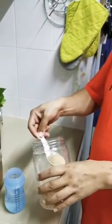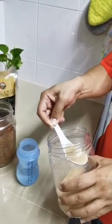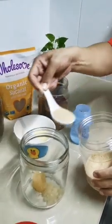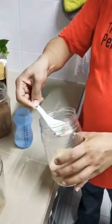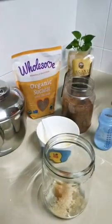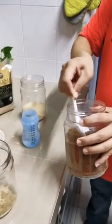For this raw cane sugar, make sure it's flat. Okay, flat. 1, and half is like that. And then for the organic sukanat, half a spoon.